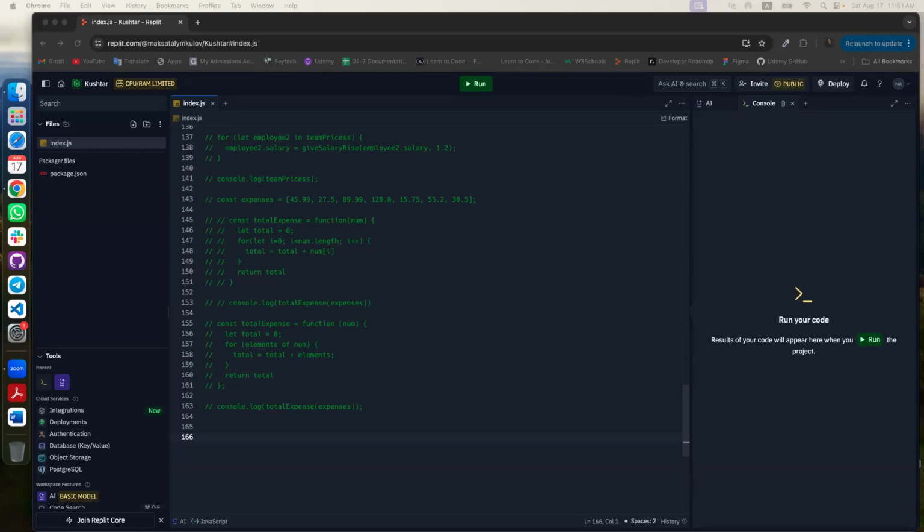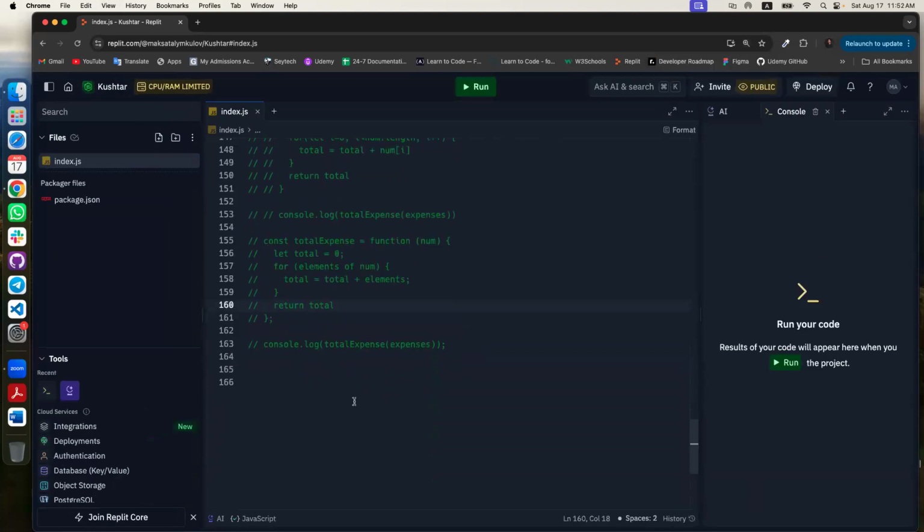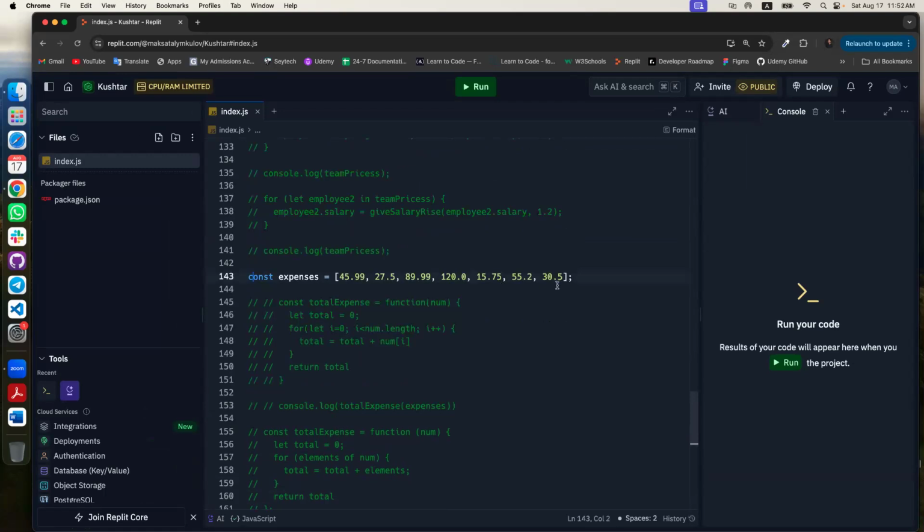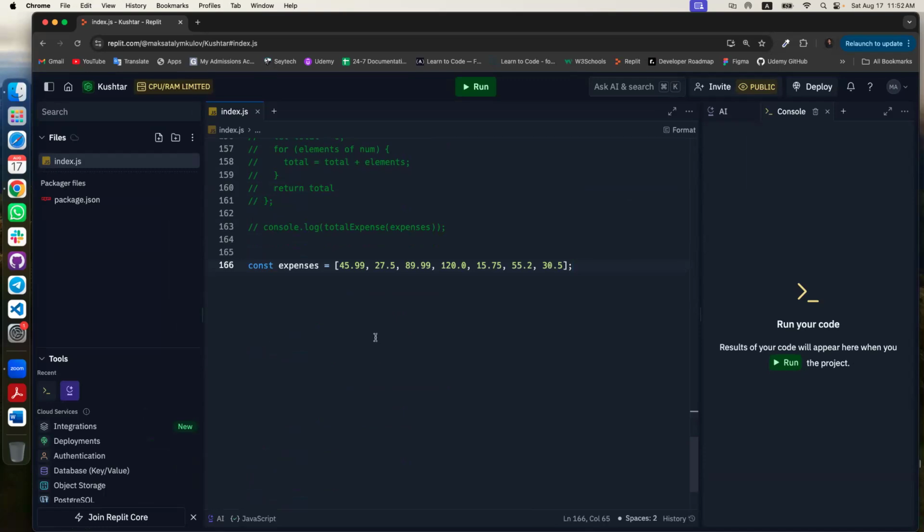So let me get the remote control. Can you please zoom in a little bit for us, Maxa? The letters are very small. Yes, okay. Is it better? Yeah. Cool. Maxa, could you please move the expenses array somewhere all the way down? And let's go ahead and turn that off. Oh, okay, thank you. I couldn't find how to turn it off.